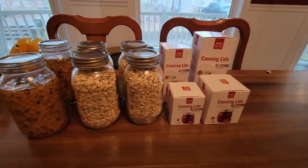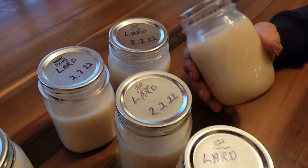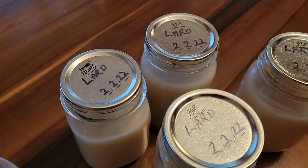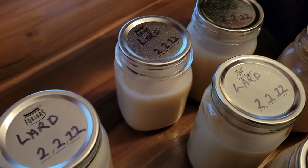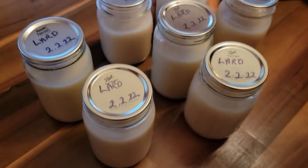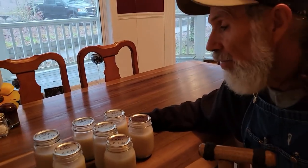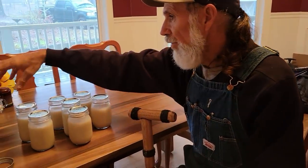Well guys, all of our lard is completely solidified now. It doesn't shake anymore. We've taken the rings off. It's the next day. Technically, the Fourjars lids actually sealed before the Ball did. We were kind of amazed at that while they were sealing. So it looks like that's going to be a win-win for us so far. We're going to add them to our other stash over here.